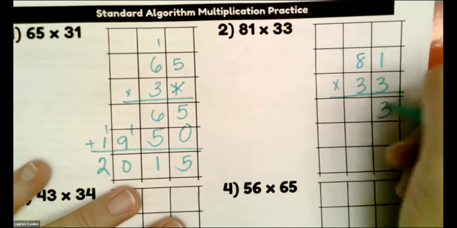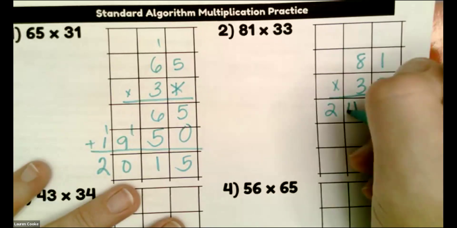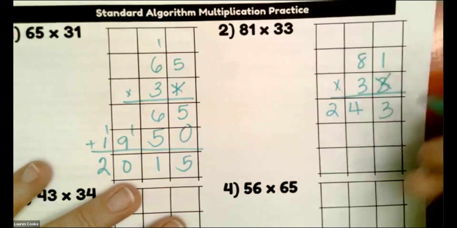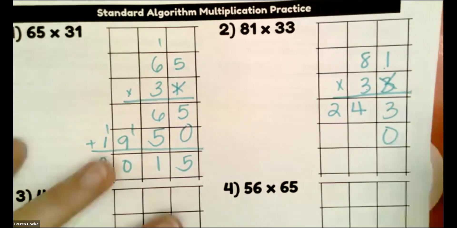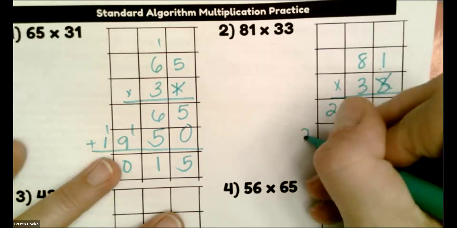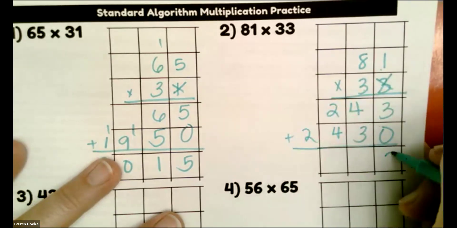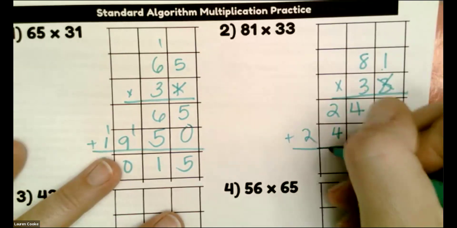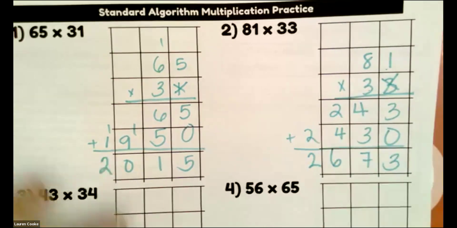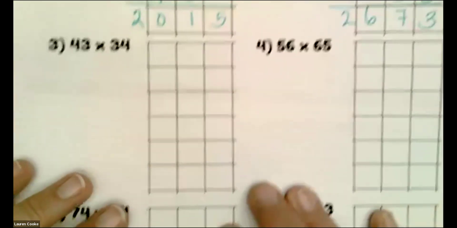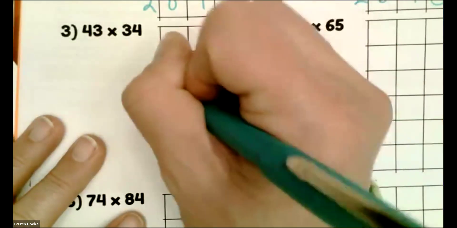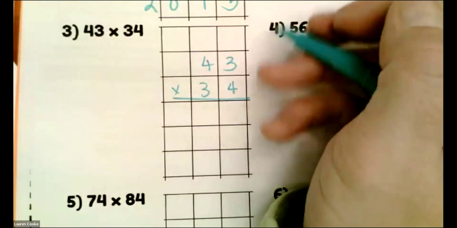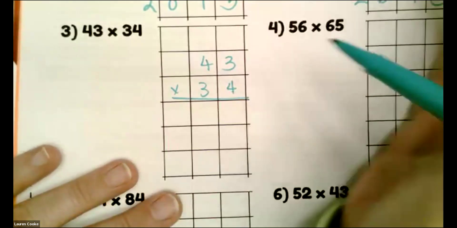Three times one is three, three times eight is 24. No bump needed. Pay this dust. Zero. Three times one, really 30 times one is three, and then 24. We're adding these partial products. A product is the answer to a multiplication problem. 43, 34. Notice all the way, always lined up. Always, always, always.